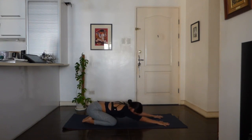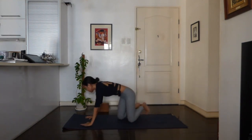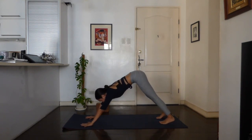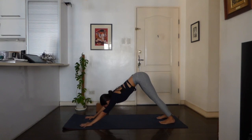Let's take just 3 breaths. Good. And then come back into your downward facing dog. So lift the hips up, swing back into your down dog. Let's synchronize the breath. So inhale, and exhale.